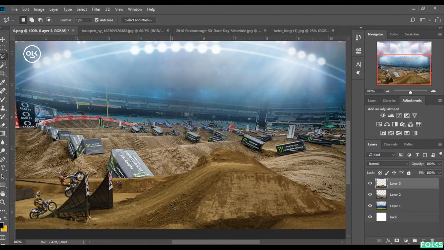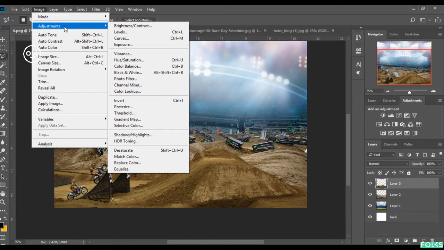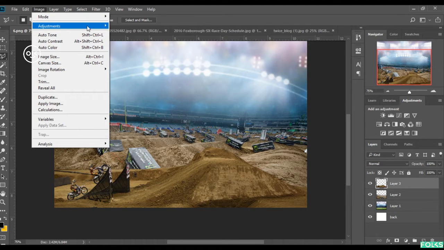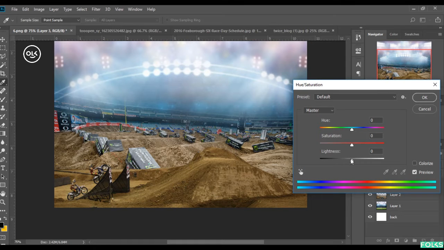Now as you see, this is the background. As for this shape color, as you notice, the colors are different. So I will try to make them look the same. I go to image adjustments, hue saturation, and I adjust the settings like this.